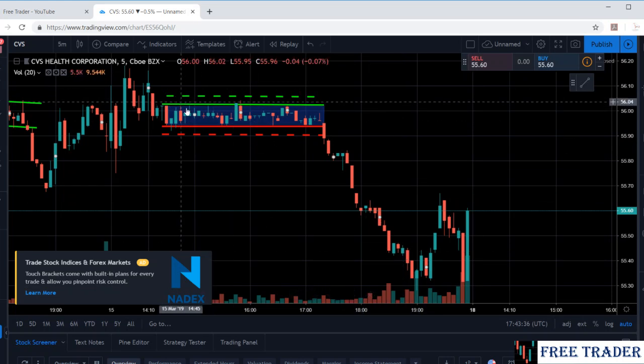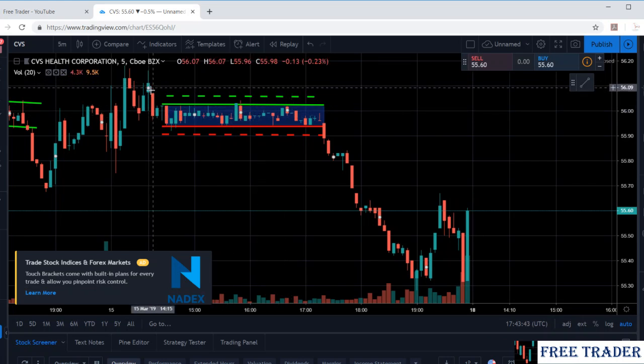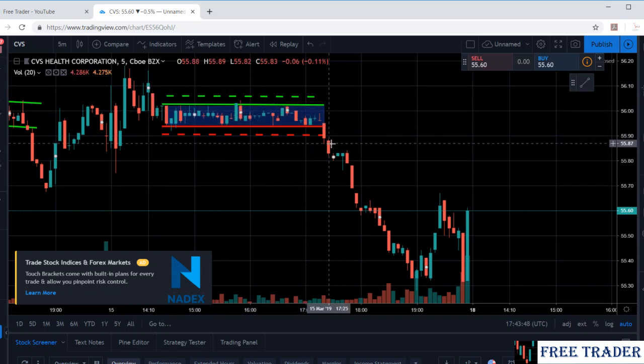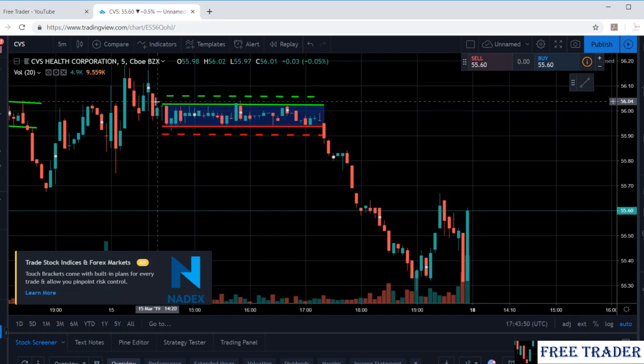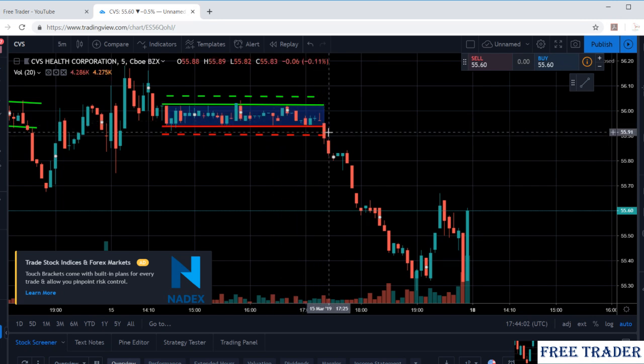You don't stay in the range, because in the range you don't know where the stock will go. As I said, you want to look at where the stock is coming from. This stock is coming from the upside, but it continued downward. That's why I don't respect where the trend is coming from. I just want to wait and see where the stock will go. I don't actually predict. I wait till I see an action and I act according to what I see. This will change your trading style.